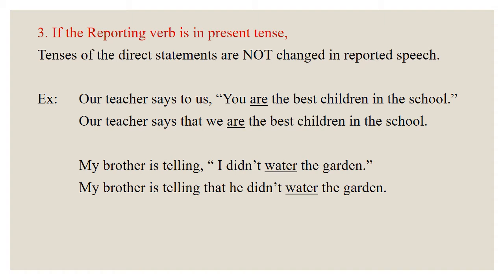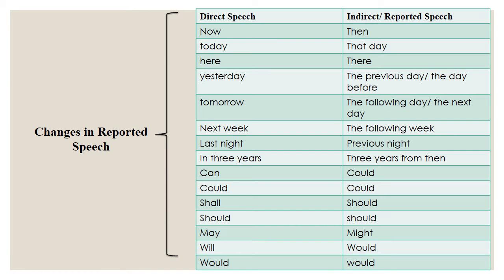Example number 2. My brother is telling, I didn't water the garden. Answer. My brother is telling that he didn't water the garden. See, the tense of the direct statement has not been changed. Why? The reason is the reporting verb is in present tense. Okay, these are the 3 rules that you need to remember under the statements in reported speech.